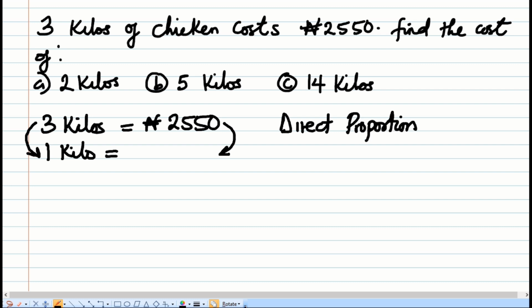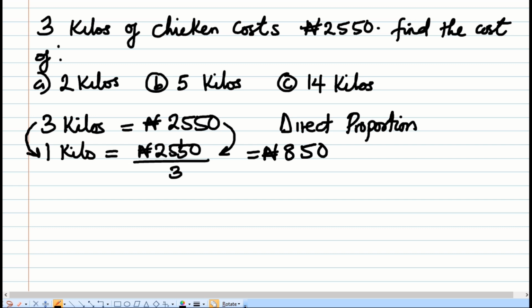All right, so now that we know it's direct proportion, we can now begin to use many ways. But let's complete this pattern. Therefore 1 kilo is going to be, you have to divide the 2,550 naira into 3 places, because dividing into 3 places, each unit will give you 1 kilo. So let's do that. 3 into 25 is 8, remainder 1, into 15 is 5. I think I should clean that and put my naira first. One thing that's very important in maths or physics is to always put the units you are solving with. So this is 850 naira. So 1 kilo is 850.